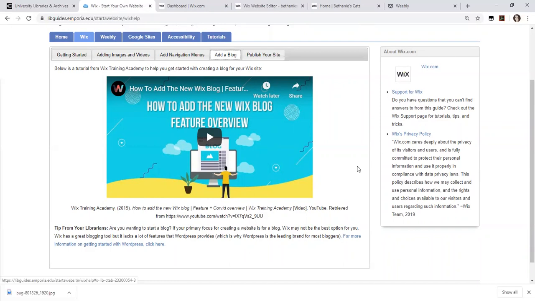But if you're doing a research project and you just want to have a couple updates in your website and using a blog is just the easiest way to share that information, here is a video on how you would embed the new blog feature from Wix, which launched last year. And it's really clean. I really like that with Wix's blog, it's very easy to just add content quickly. The one downside is you have to make sure that you publish the website entirely. So with WordPress, if you want to add a blog article, you just click submit for every blog that you start. But with Wix, you actually have to constantly be publishing the site too.